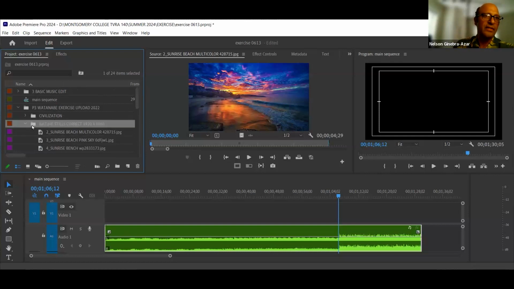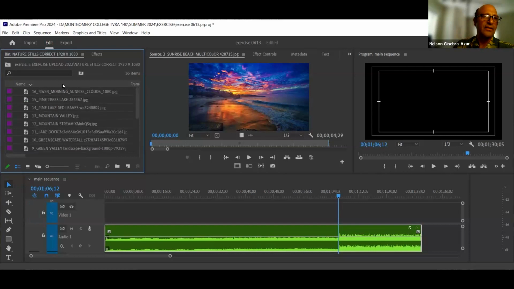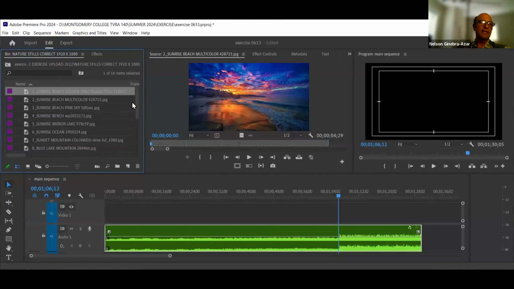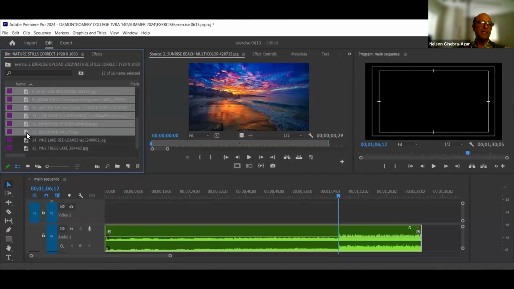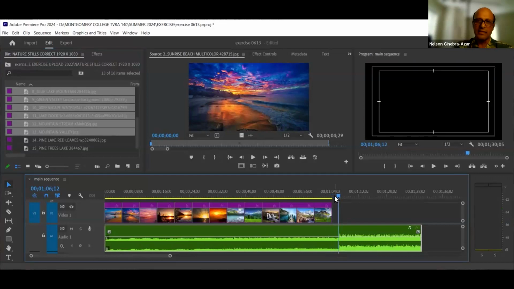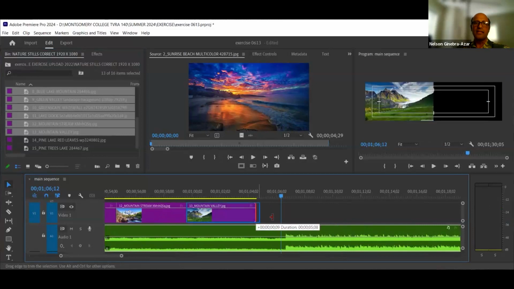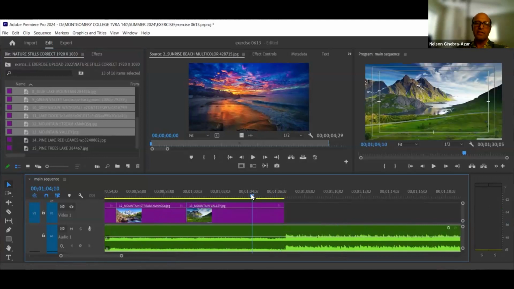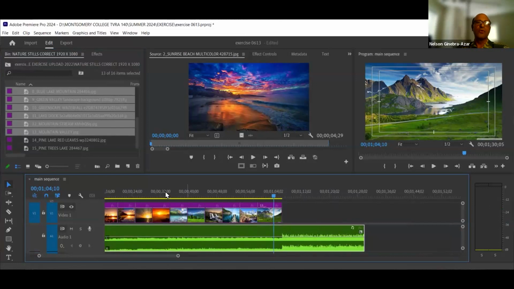Actually, I'm going to double click on nature still so I only see those images. Okay. So if I click on the first one, and I'm going to bring these in the way they're listed here, I'm going to hold down Shift. Remember, I'm a PC, and I'll highlight them all. Now I can grab them and just drop them in. Let's try that again. Let go. There you are. Now they're all lined up, just shy of the 6 second mark, right? But then I could always extend this here. So that's pretty easy if that was already the order that I wanted.